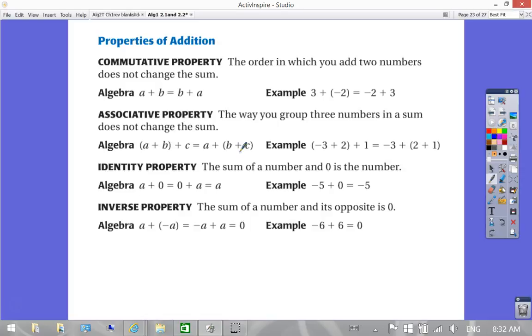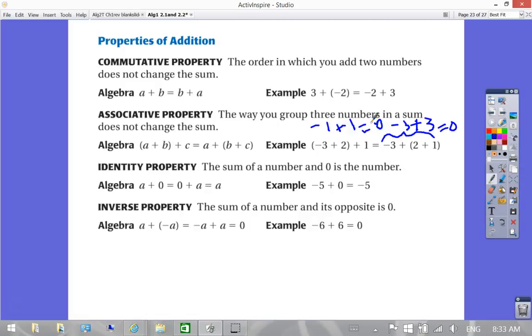Okay. There's their example, negative 3 plus 2 plus 1, but the negative 3 plus 2 is in parentheses, so we would do that first. The next, on the right-hand side, it's negative 3 plus 2 plus 1, and on that side, we would have to do the 2 plus 1 first. In either case, what's the answer? Yeah, what are they equal to? Negative 3 plus 3, 0. This one is negative 1 plus 1, 0. So it doesn't matter with the grouping symbols.